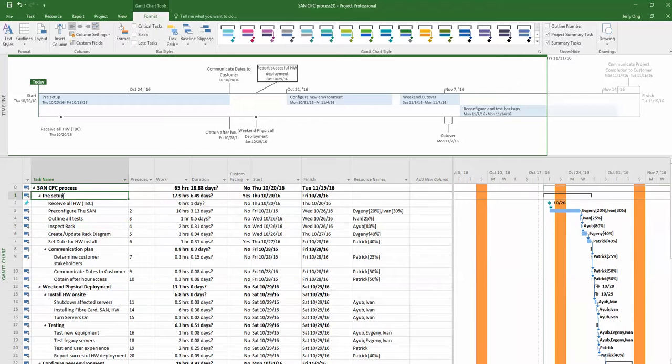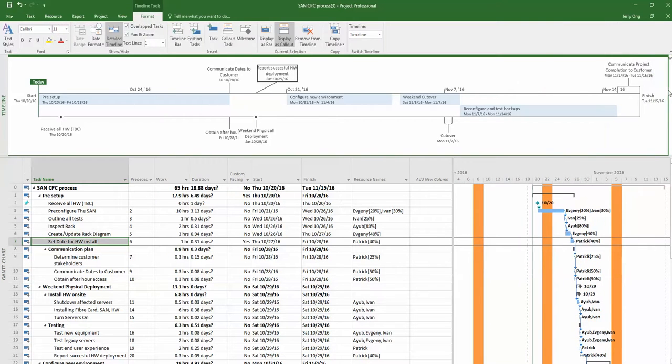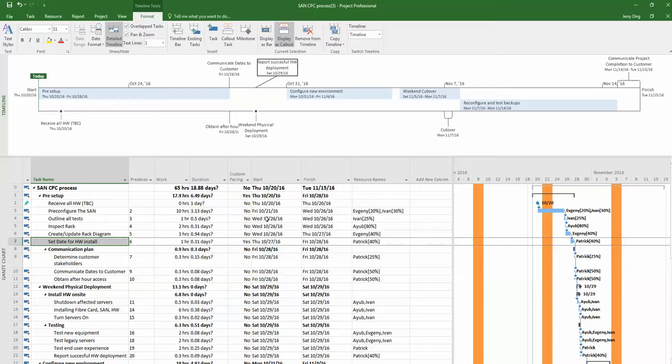The ones in bold are the summary tasks, and the ones that are not bold are the detailed tasks. So it's basically a step-by-step task; under pre-setup you have this task. What I understand is that you probably want a better presentation that you could present to Neil.